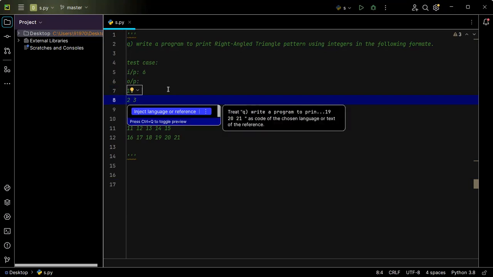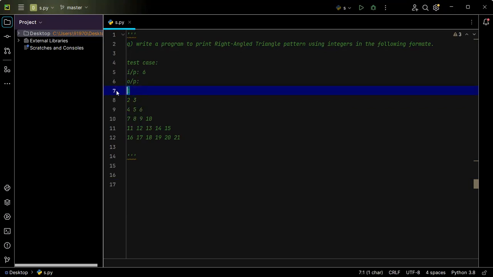In the first line, only one element is provided. In the second line, two elements were printed. In the third line, three elements got printed. In the fourth line, four elements. In the fifth line, five elements. And in the sixth line, six elements got printed.